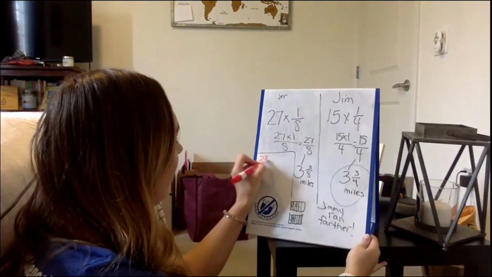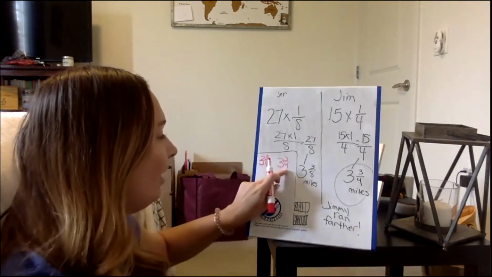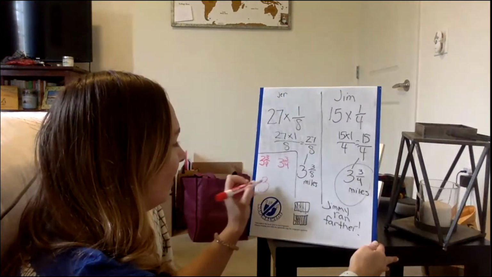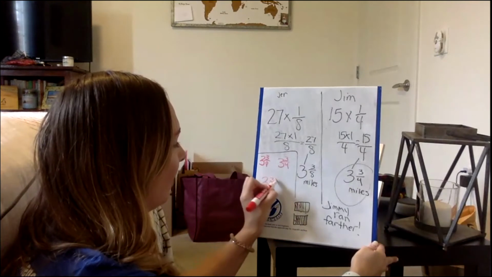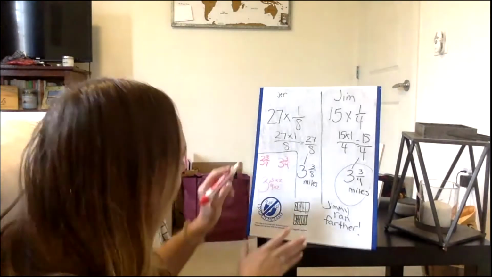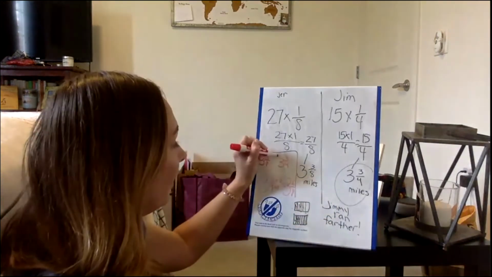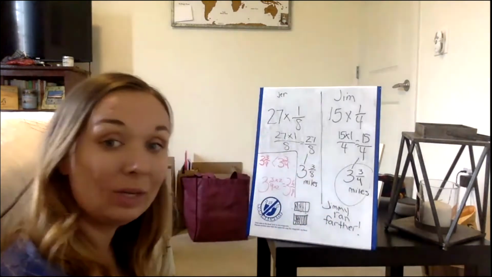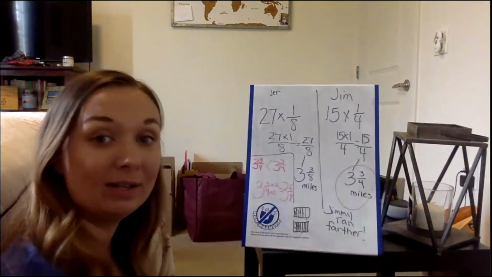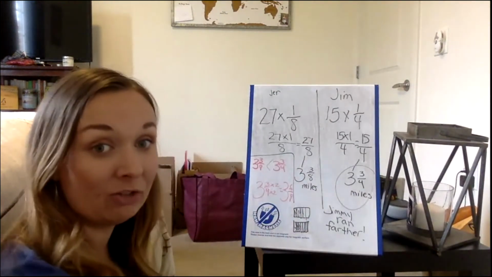So I have 3 3/8, and I have 3 3/4. I know that if I multiply 4 by 2, I can get 8. So let's just cut 3/4 into eighths. I'm going to multiply by 2 over 2 because I need to multiply by just 1 whole. And I'm going to get 3 6/8, which is more than 3 3/8. So either way, Jimmy is going to run farther, whether you understood common numerators or whether you needed to make common denominators to compare these. Both are good strategies, and both will always get you the correct answer.